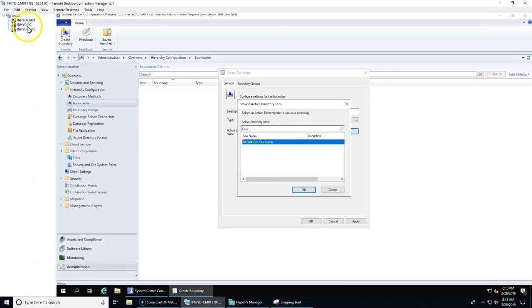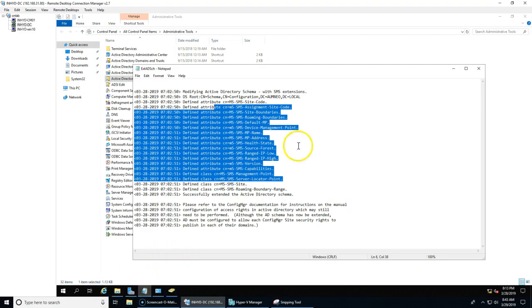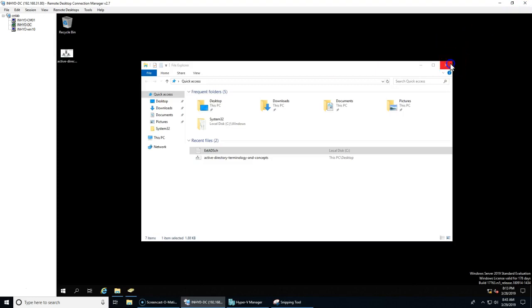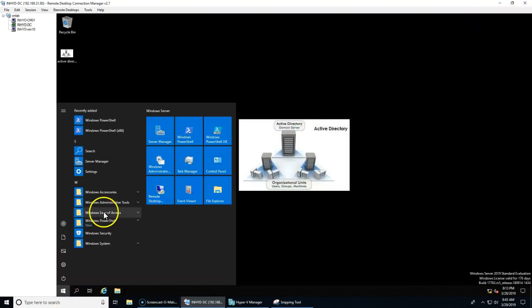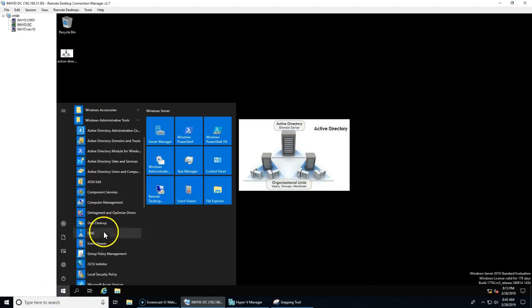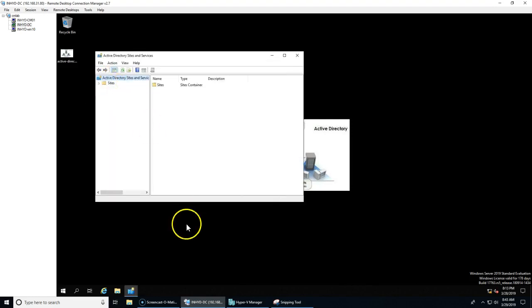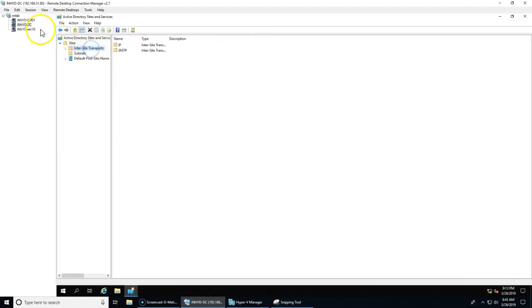Let me go back to the Active Directory. So this is the Active Directory server, right? And I'll close all the previously open windows, and simply I'll go to the Administrative Tools, and if I go here, I have Active Directory Sites and Services. What exactly is a site? A site represents the number of subnets which are available in that specific office. Okay, let me show you here. By drawing, I'm talking about Active Directory.